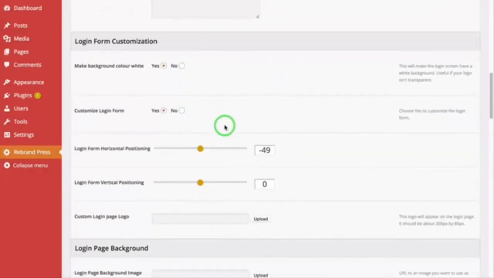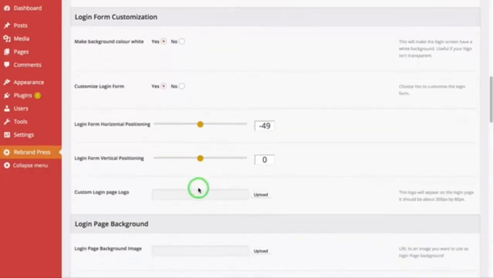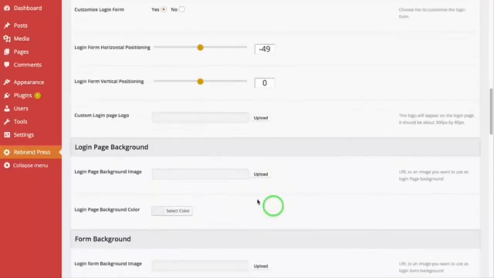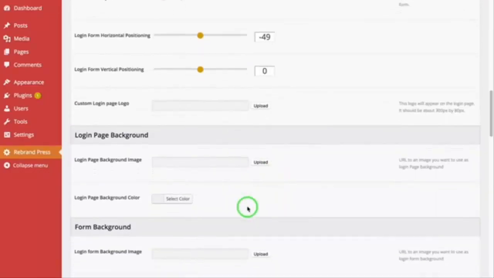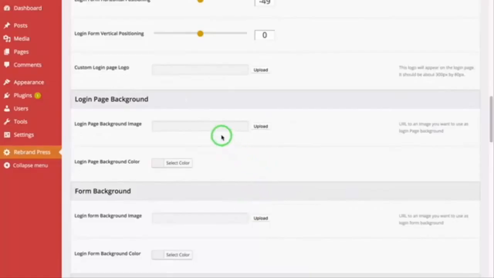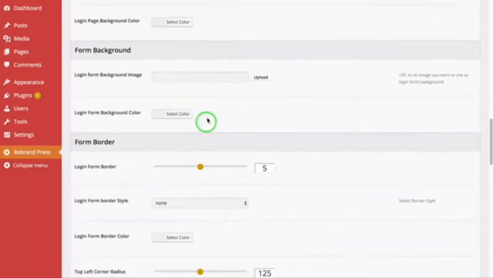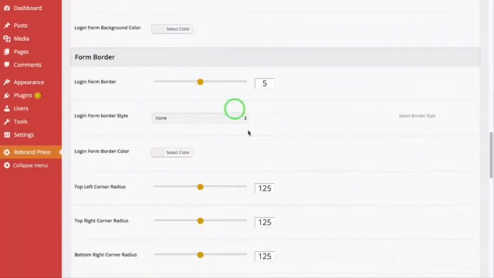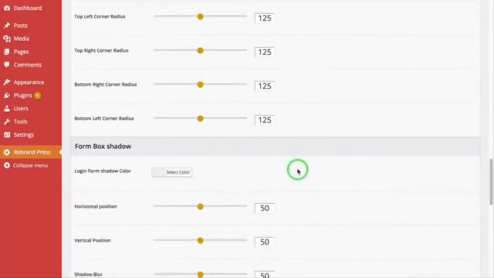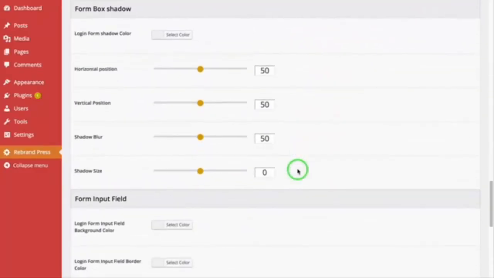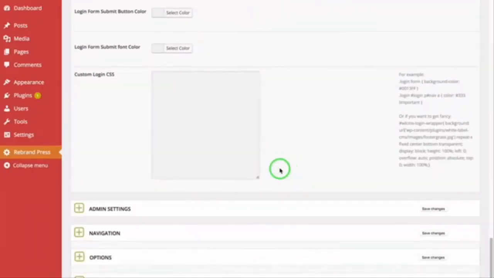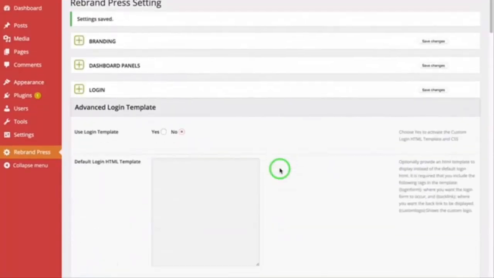We've also got the ability to customize it in other ways with logos. Positioning of your login area on the screen could be in the center here, could be up the top, bottom, left, right, whatever you choose. Custom background images again, which are obviously a very easy way to custom brand something. The page color here as well. Plenty of ways as we scroll down, and we can see here plenty of features here that you can make this your own and give your customers a fully customized experience when they're logging in and using your product.